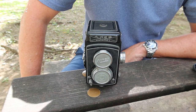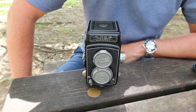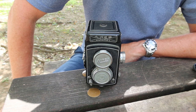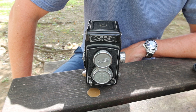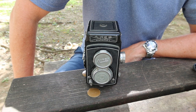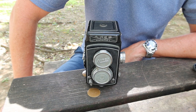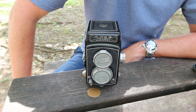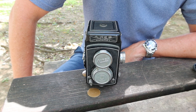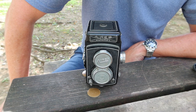One of the engineers at the Aires Camera Company formerly worked for Nikon during the war years, and using his relationship with the Nippon Kogaku Company, he was able to source lenses for these cameras. Unfortunately, or fortunately, depending on your perspective, Nikon wasn't able to supply a large number of lenses because they were not able to produce a large amount of high-quality optical glass. Their standards for glass in those days were higher than other companies, and they were unable to keep up with the demand.